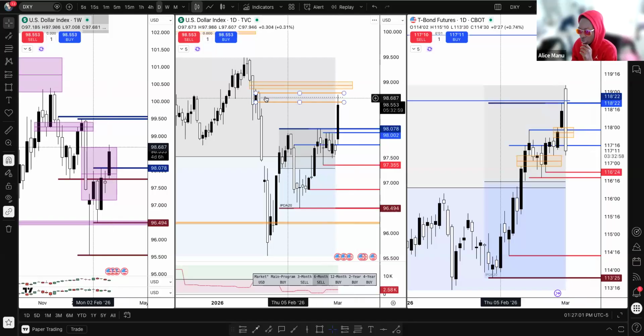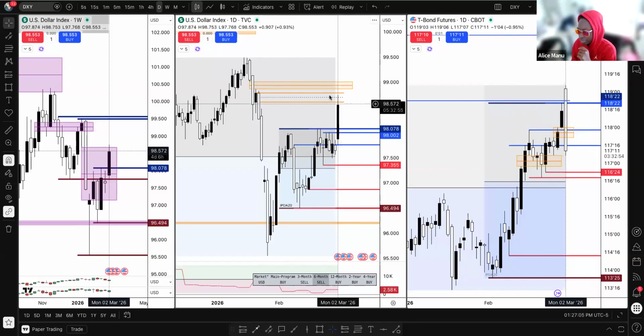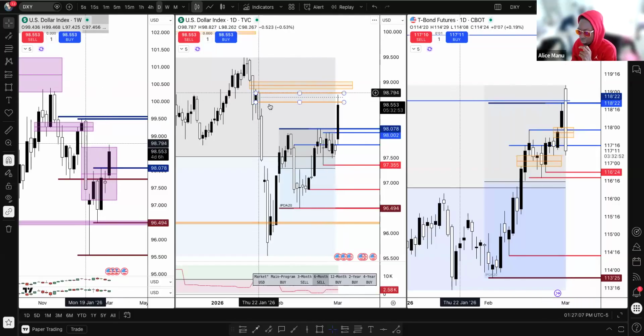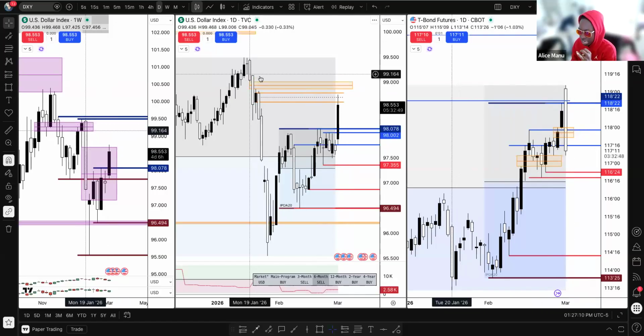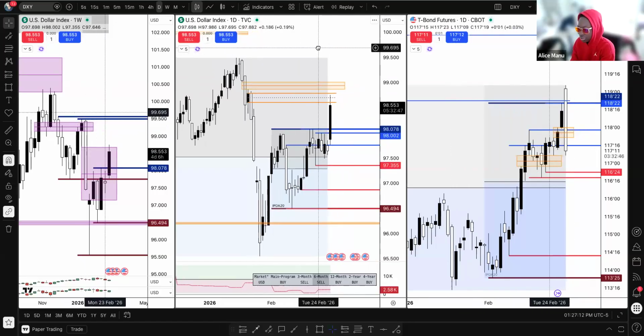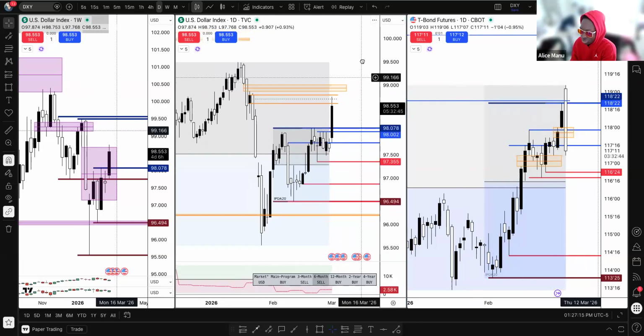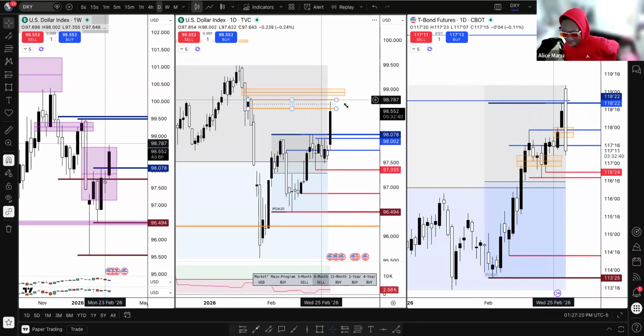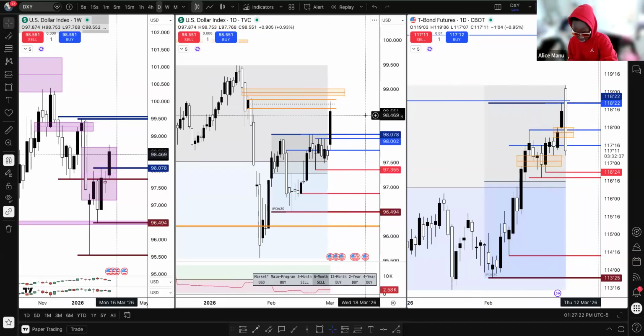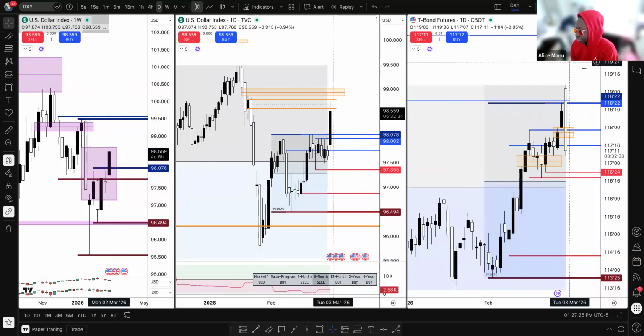All right, this was my draw on dollar from the morning. I want to see how price behaves in here. If we disrespect this order block here, the next draw is this inefficiency, and then we have a tiny one here, and then we have this high. So like I said, still essentially a risk-on scenario for dollar. But I am watching how price behaves in here in this premium array.